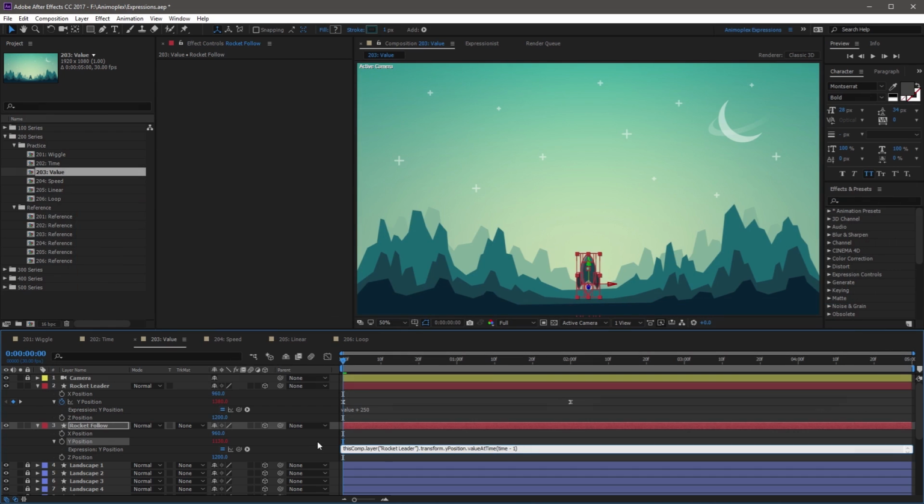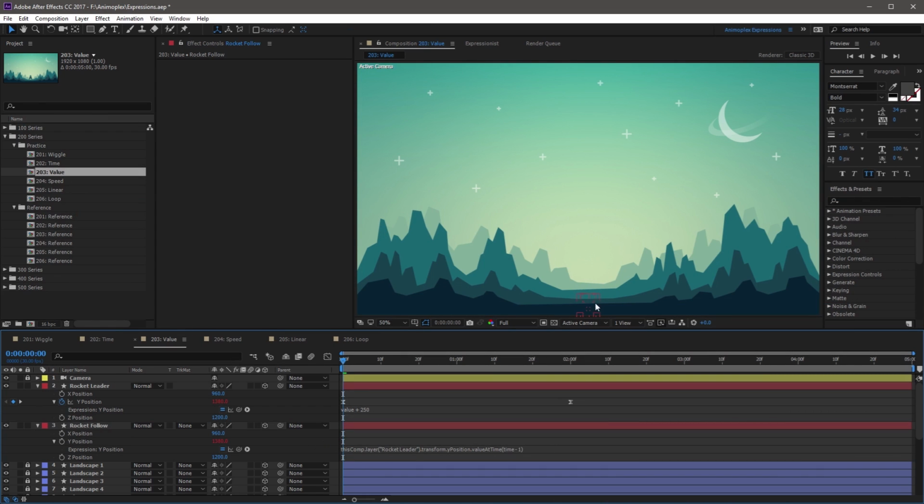So if you click off the expression, it's going to save your changes, and you'll notice the rocket has now jumped underground, just like the rocket leader layer. So both of their positions are the exact same, and if I scrub the timeline to 1 second in time, our original rocket leader layer is way up here in the sky at 515 value, but the rocket follow layer is still at its original 1380. But if I slowly scrub the playhead, you'll notice that now the second rocket pops out from under the ground and follows the first one. So if you preview this animation, the rocket leader will take off just like before, and rocket follow comes right behind it and launches along the same path but on a 1 second delay.